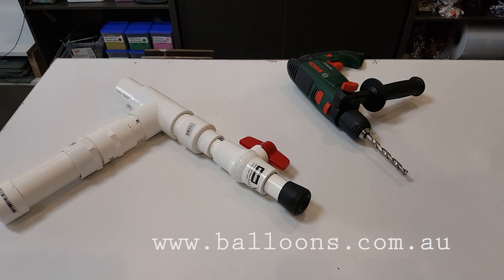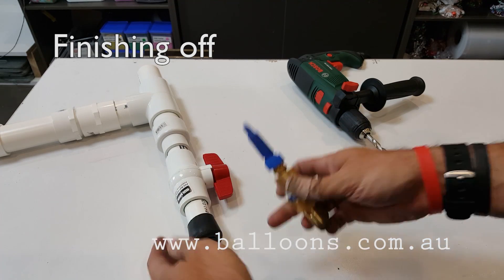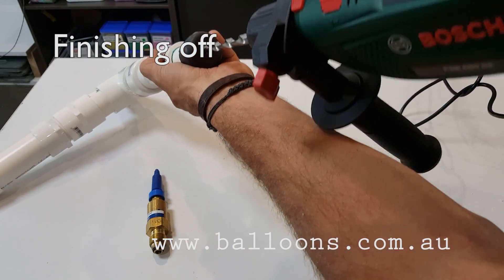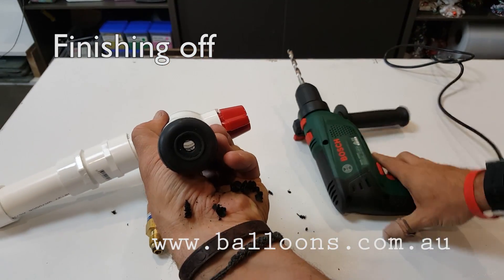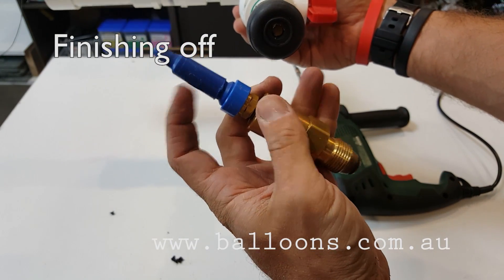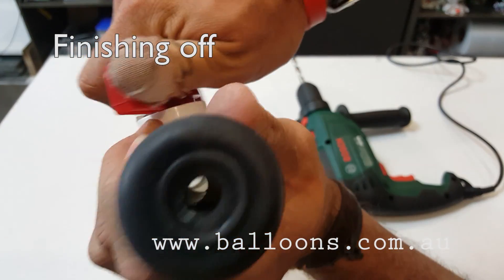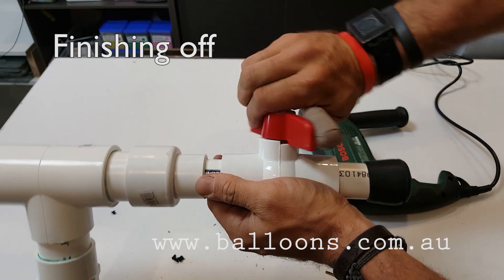The last thing we need to do is just drill the hole through the rubber stop. We use pretty much Conwin all the way — this is an economy reg. We just need to get a nice tight fitting when it goes through the rubber stop. I've pre-selected a 9mm drill bit and simply just drill that through the center. Easy as that. Just push it in hand tight — it's a nice seal. You could go larger to access the larger tapering, but this works well for me because I can use other air inflators that fit the same size. So when we close that off, that's off. The way these work is the direction in line of the pipe is on; 90 degrees is off.